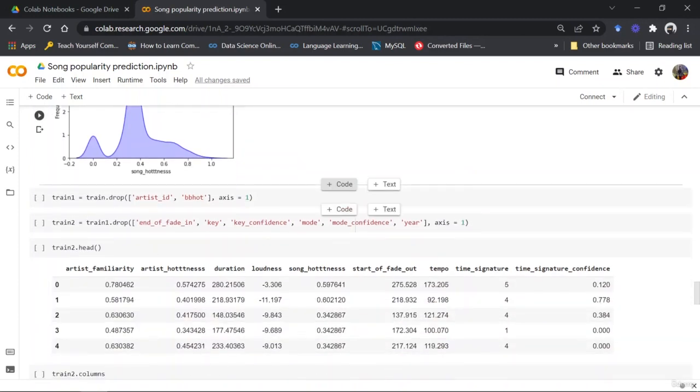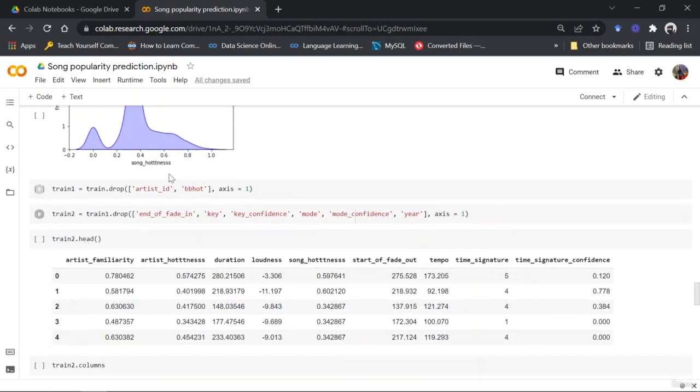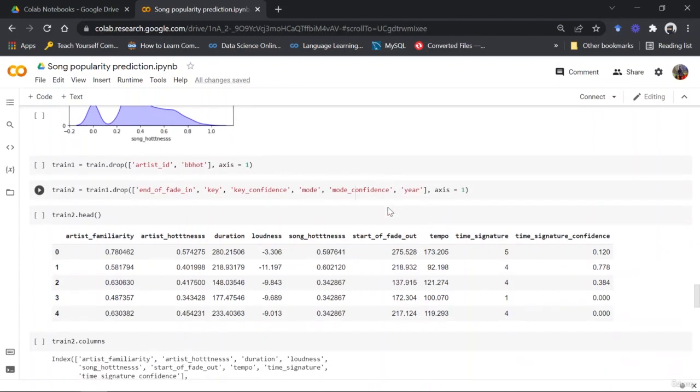So next, I'm dropping artist ID 2 and my class column, because that is going to be sent to the Y, the different variable, right? Because I want to have my features and my dependent variable separately. Okay, so that is that.